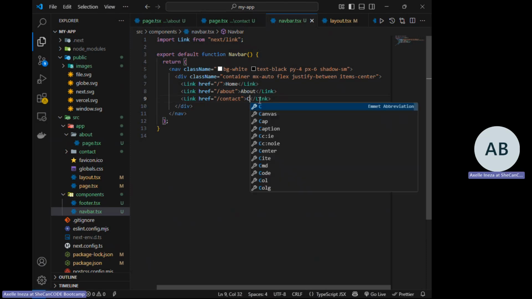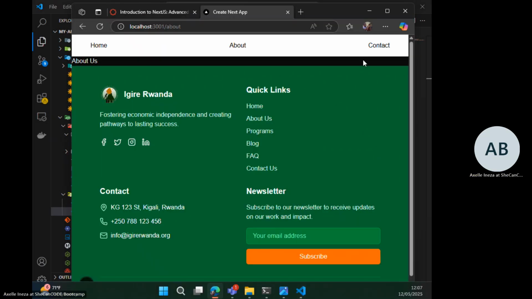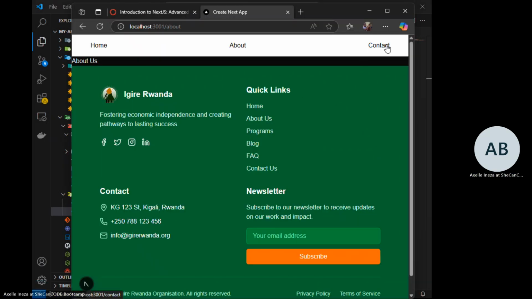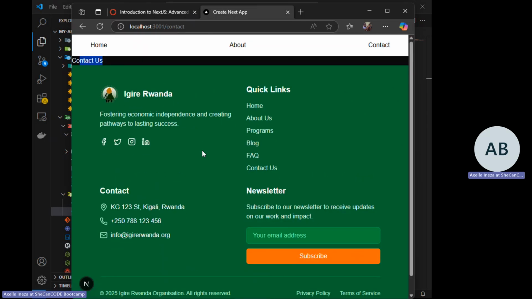Do you see this ubwo ngubwo when we go here in the contact izaza ariko layout yacu ihabwa. Do you understand the reason for this ni ukugira ngo for all pages ntituzajye twimportinga footer navbar, ibi ni ibintu dushaka ko bijya bigumaho for all pages.